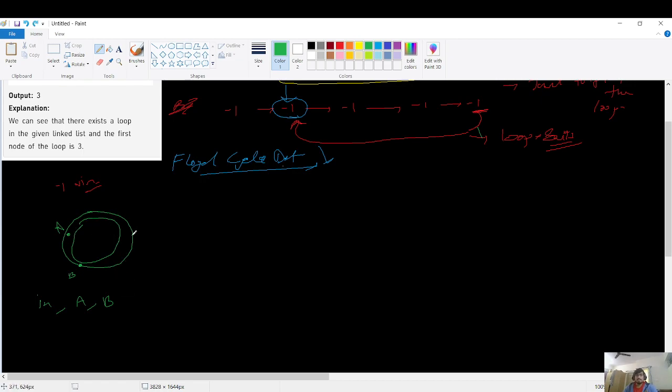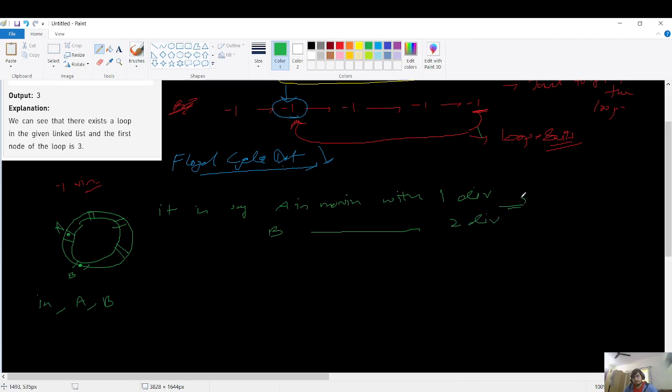So if I say that this circular track has been divided into divisions, let's say we have divisions like this, like this, like this. A can jump from here to here in one step, and then it can jump to another division. So if I say that A is moving with speed 1, jumping one division, and B is moving with two divisions.